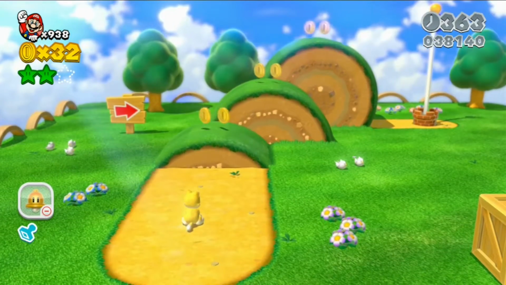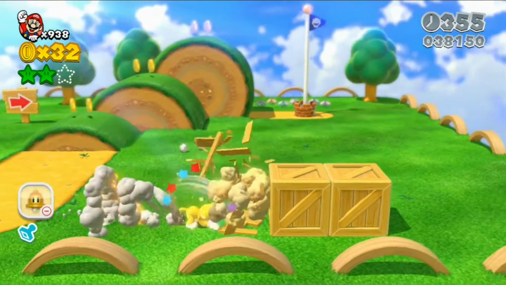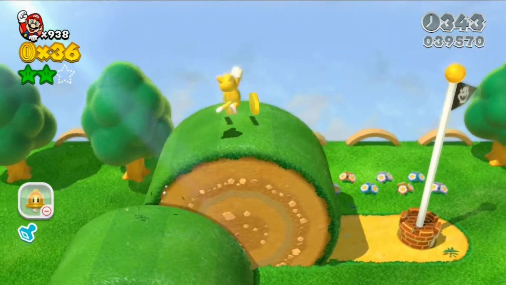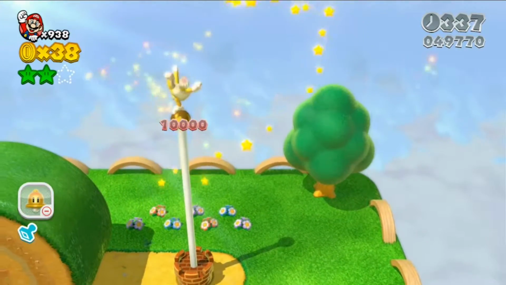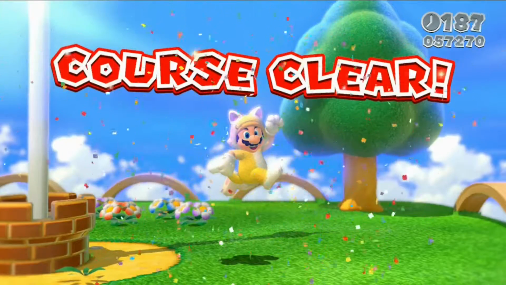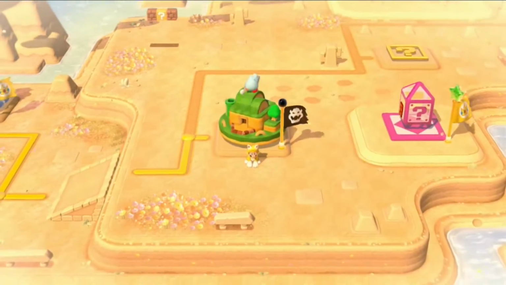Alright, so the very final green star is underneath the level, so I'm gonna have to come back in here in just a moment with a different character in order to finish off this level. I'll see you guys back in the underground section of this level in just a moment. But first, I do want to show off the stamp, of course. It's just Mario. And now I'll meet you guys back in the underground portion of that level.